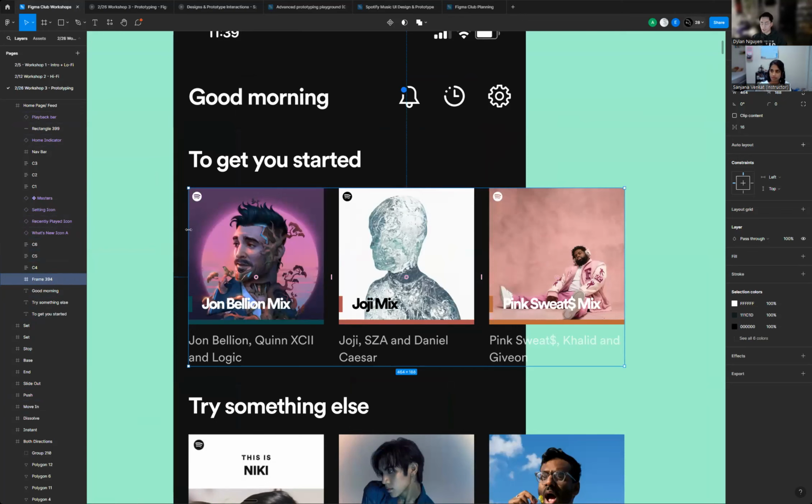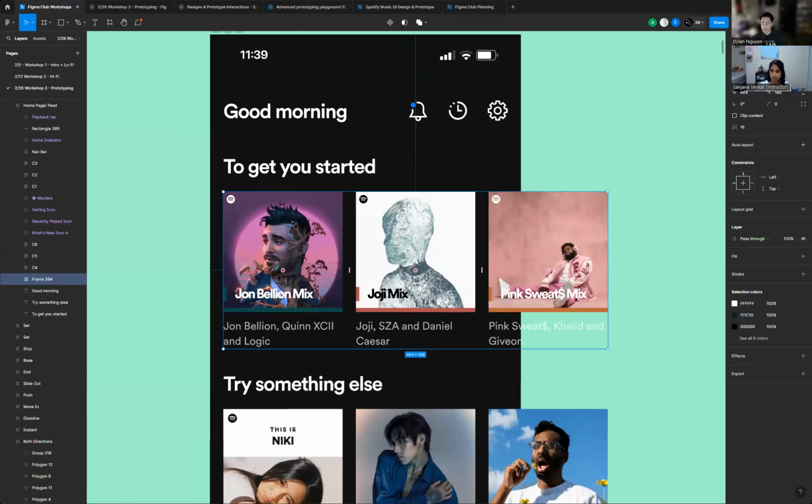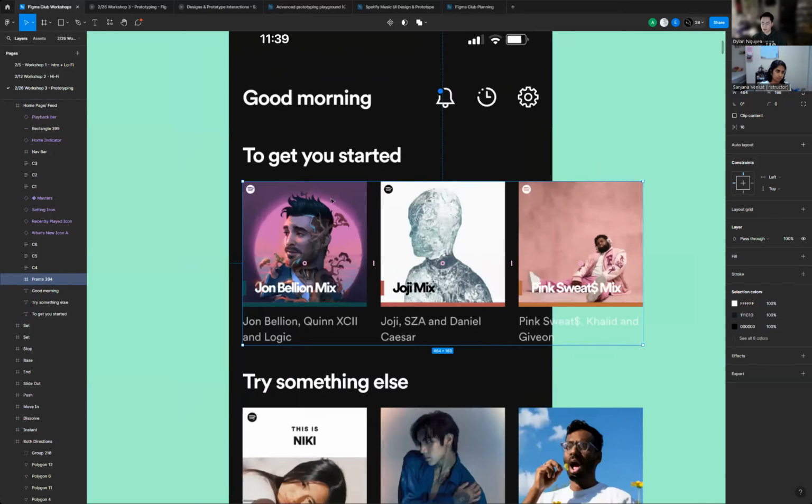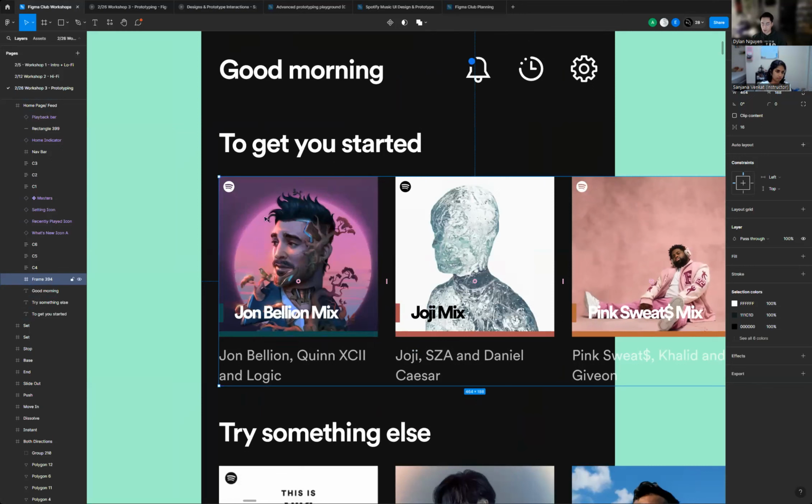We're going to now reshape the frame to be within our visible area, right? And what does that mean? We're going to reshape the frame's width to be matching the phone's width. And the way we can do that is we're going to hold Control or Command on Mac, and we're going to grab one of the sides of our frame, just the side, not the diagonal or anything. So in this case, I'm grabbing the left side. I'm going to drag it over to where the phone screen ends.